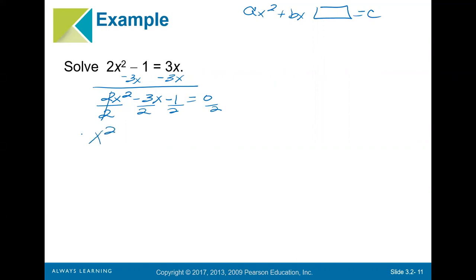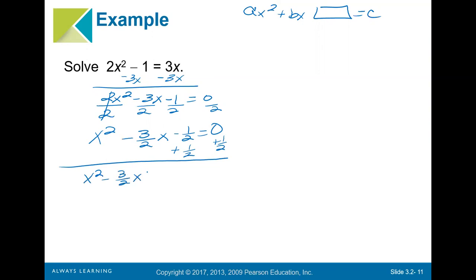And now I have x squared, a +1 coefficient on x squared. Perfect. And of course, let's just do the extra step: 0 divided by 2 is 0. Okay, I need the c term, the constant, isolated, and it's a negative, so I want to add it. So now I have x squared minus 3/2 x. This box I put here, and if you notice I did it here too, this is where I'm going to determine what my perfect square is.